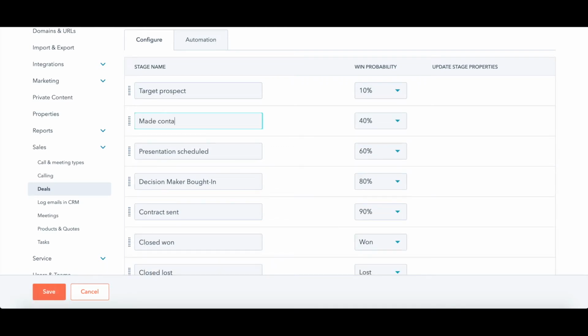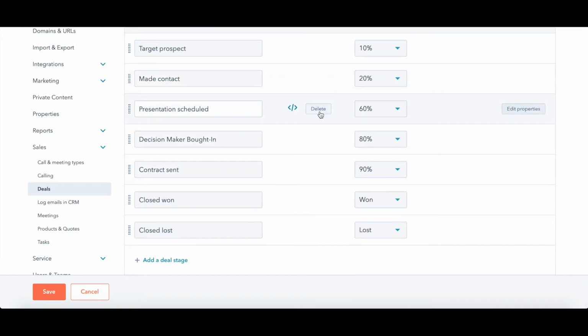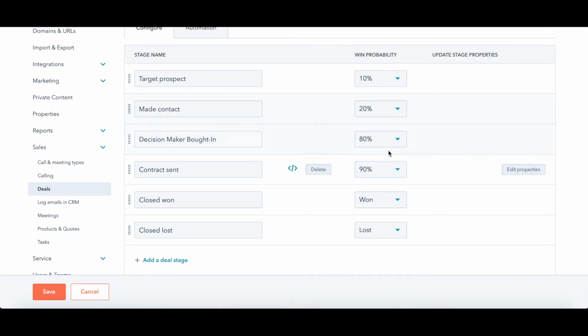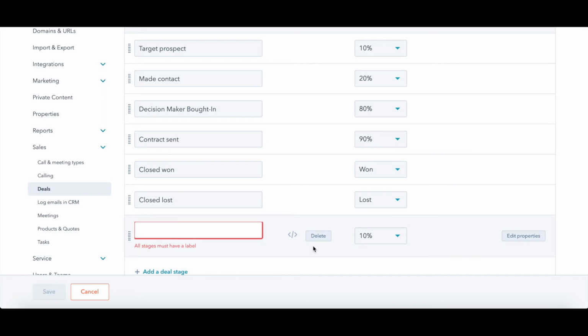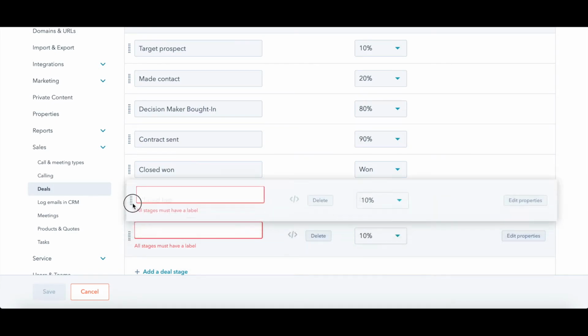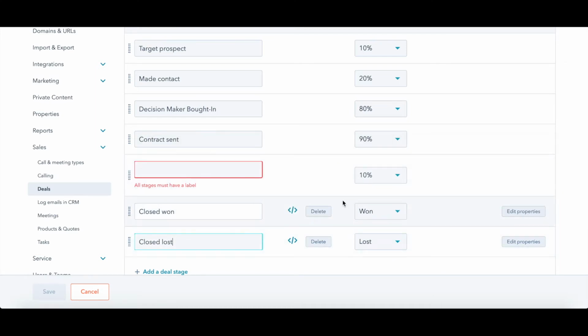Made contact. And once you make contact, that's more like 20. And maybe this one's just not relevant, so you want to hit delete and that just goes away. Maybe you want to add multiple more stages. The fewer the better usually when you're getting going, but you can do whatever you want, and then you can drag them wherever you want.